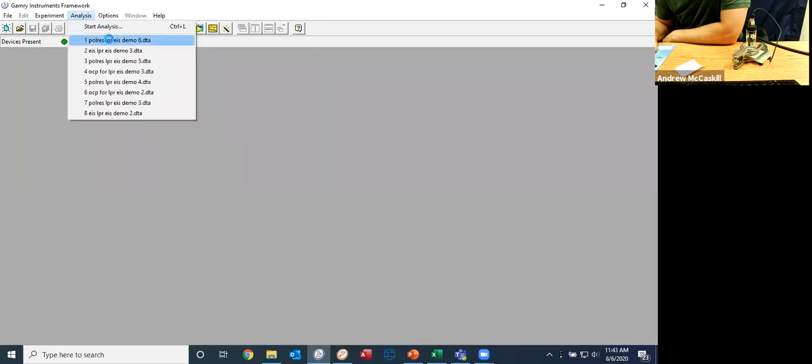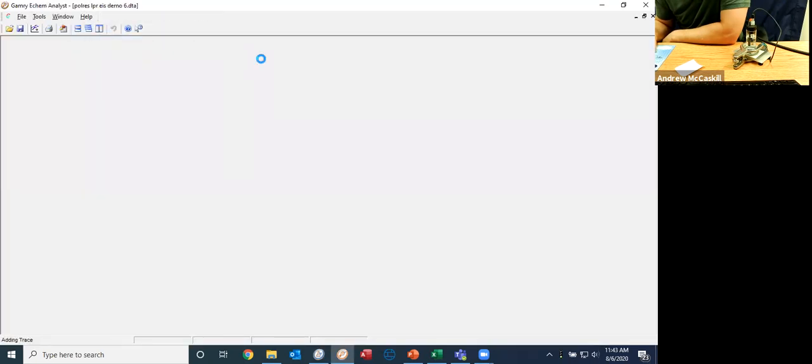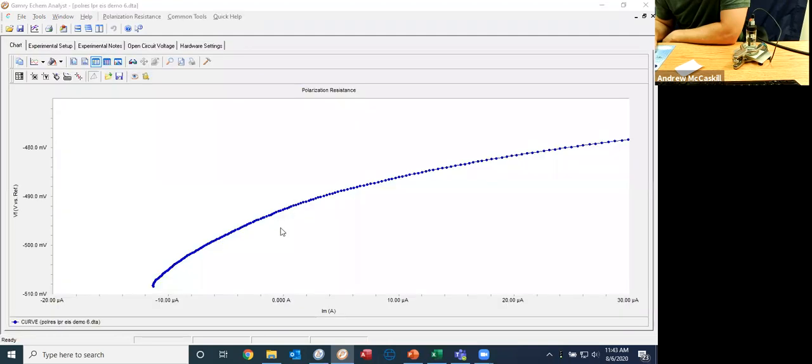Let's go ahead and open up an analyst. Let me get this thing out of the way again. So we're gonna sample this in different regions and see what the different values are gonna be. So first, I'm gonna do what I was looking for. I'm gonna select a value that's relative here to the 0 amps, and I'm gonna take about the same amount of data points on either side of it. And again, I want to scrutinize that it's linear, so I'm gonna come right about here, and then the same over here.